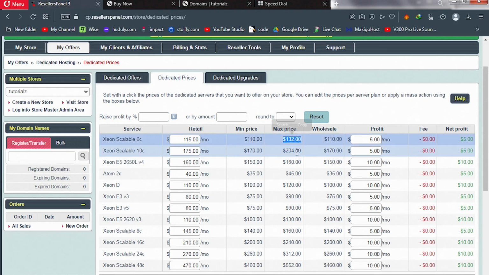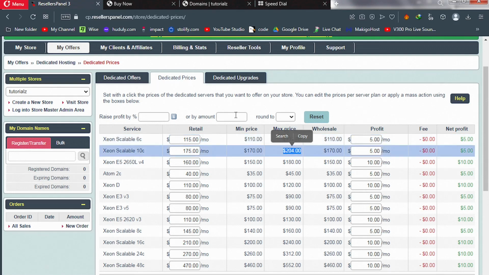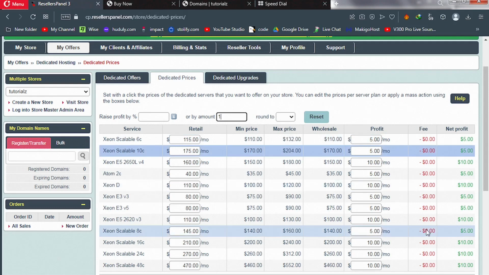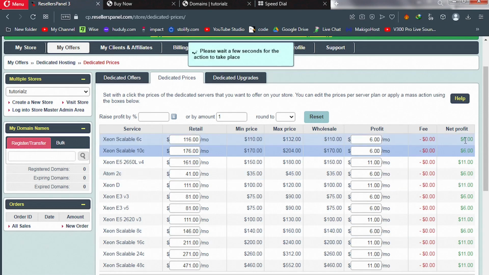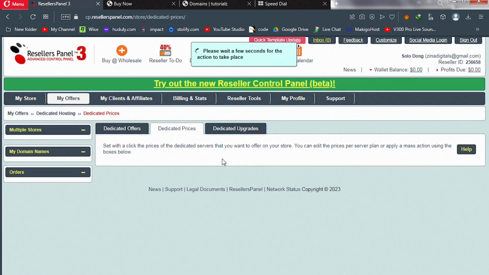This one too, you're within this range, so you can increase it by $1, and then now you'll be making $6 per month as profit from this plan, see that.